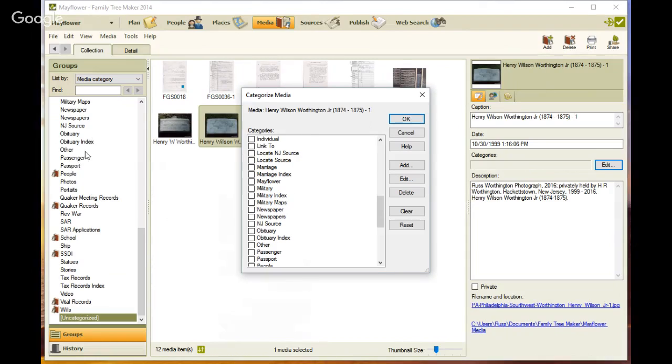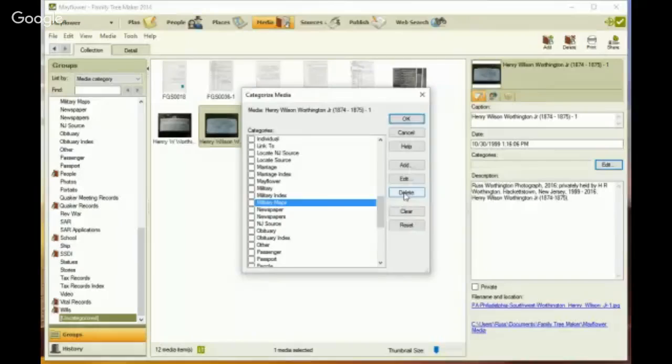You'll see some names, and I'm going to pick military maps and put a check mark. But I don't want that image to end up there, so I'm going to take the check mark out but leave military maps selected, and then I'm going to hit delete.